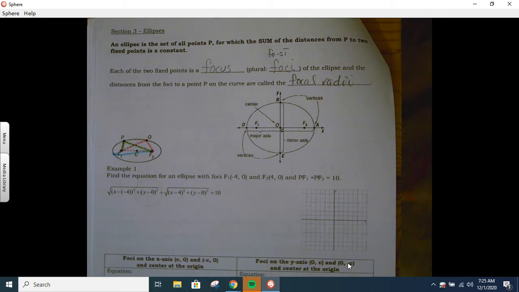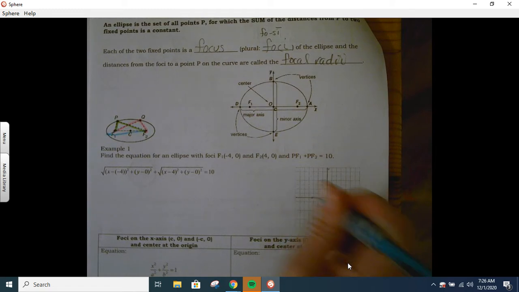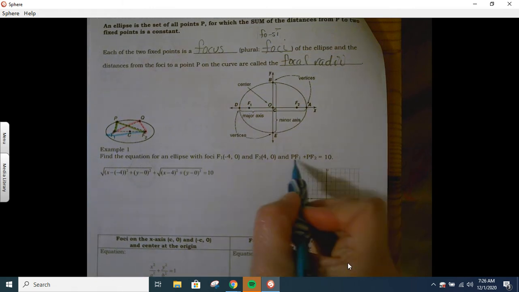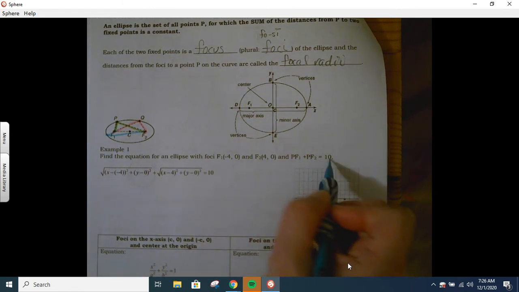Now, we derived the formula for a circle last time, and it was pretty straightforward. When we go to derive the formula for an ellipse, it's much more complicated. So I have a situation here in example 1 where they ask you to find the equation for the ellipse, and they give you that the foci are at (-4, 0) and (4, 0). When you label foci, you call one F1 and one F2. It doesn't matter which is which. And it tells you that the sum from any point to each of the foci is 10. That's the sum of the focal radii, so we know that the sum is 10, and they want you to find the equation.